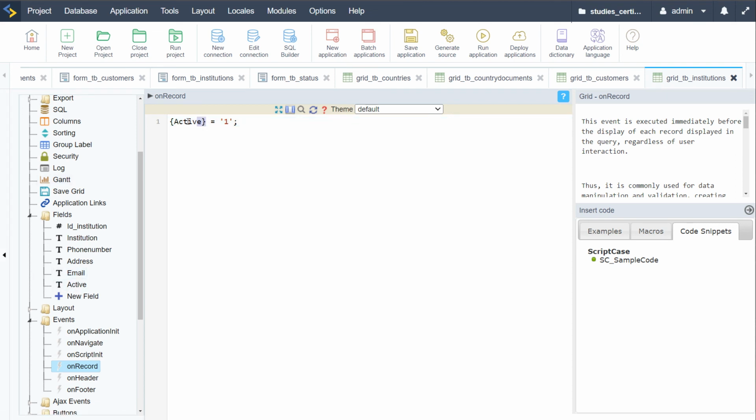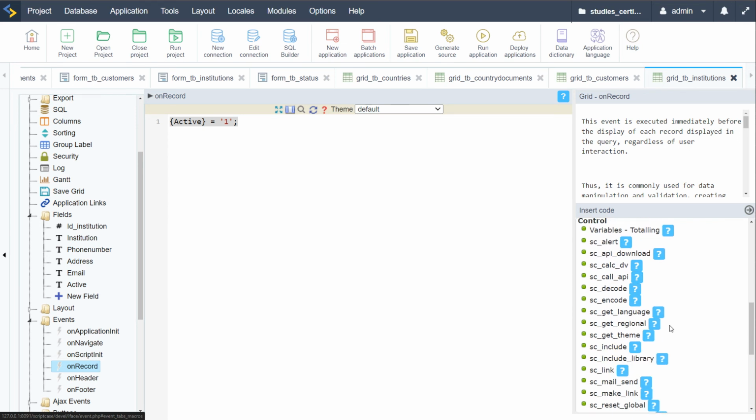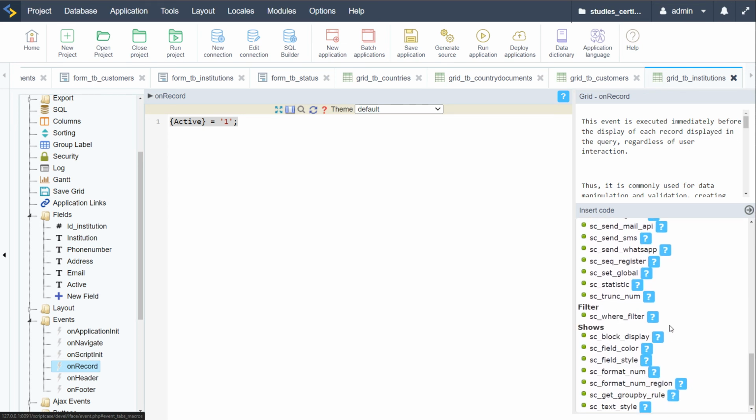active with this here, and by doing so I'm saying the field is 1 regardless of the data, which is probably not a good thing to do, but then what we can do is we could change the color and so forth. So let's have a look at one of these macros, and why not go ahead and change the color of the status field.